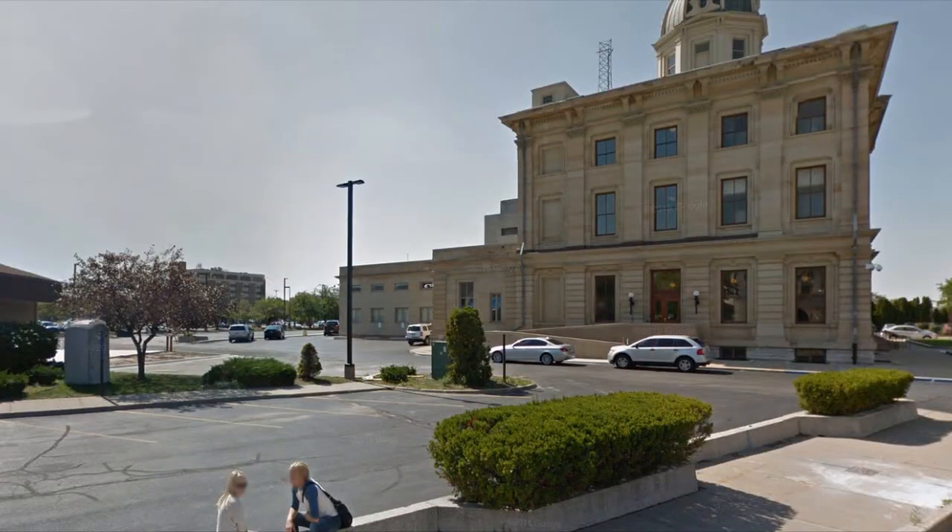In our last few videos we've been looking at Water Street, both the north side and the south side. In our last video we looked at the 500 block on the south side. In this photograph, a fairly current photograph supplied by Google Maps, we can see this section here where the ledge is and the couple sitting and the hedges — that's the 500 block. That's where Western Union was, Stevenson's Electric was, Satellite Bar, and so forth.